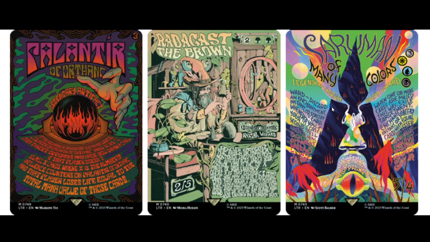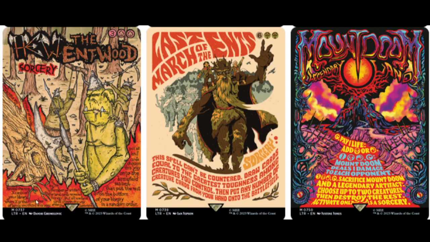Saruman of Many Colors. Yeah, this is just atrocious. I mean, maybe other people will like it, but this is just god awful. Anyway, the next card we have is the Huorn of the Entwood or whatever it's called. I think that's red mana. Jesus. I mean, the art's interesting, but again, hard to read.